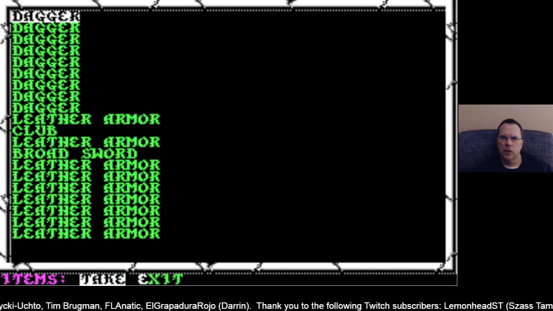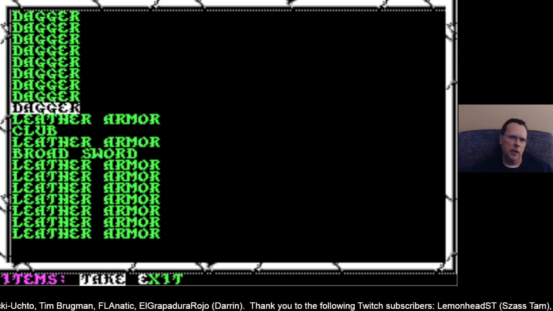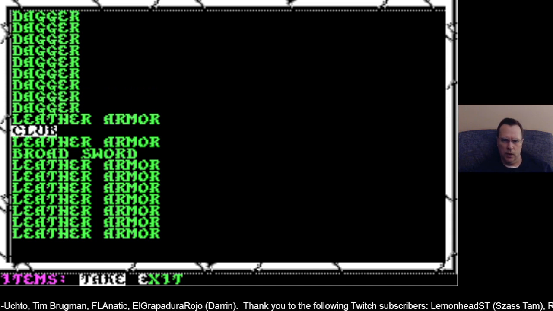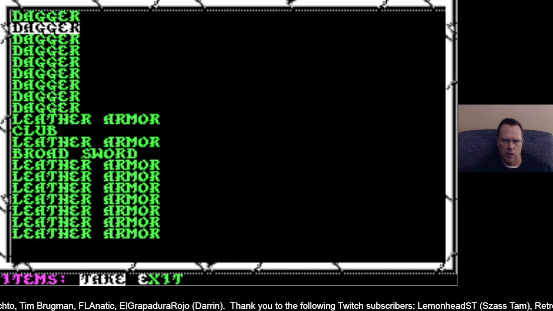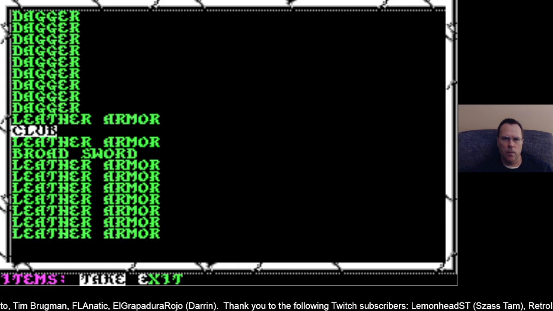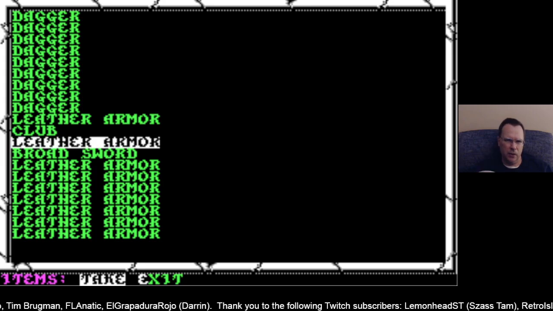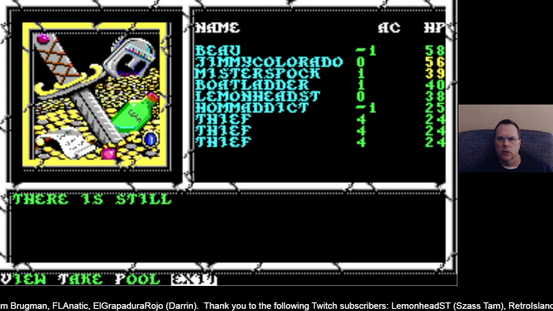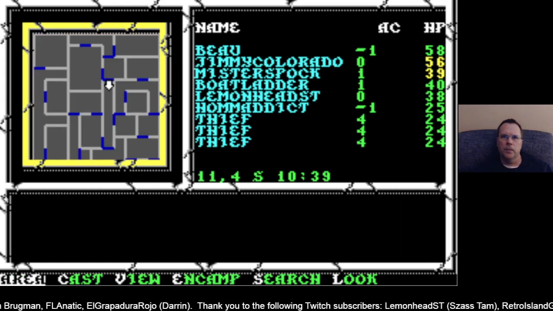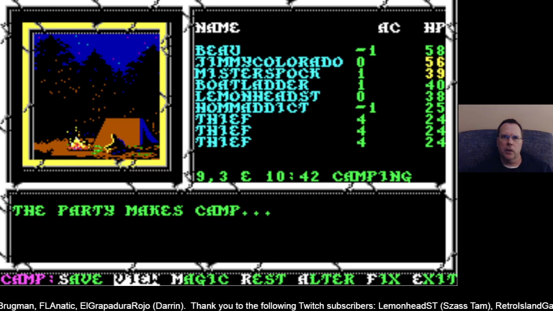Killed the good thieves. So the variance in these two was a club and a broadsword. All the others had the same equipment that they start with. That just gives you a feel for the randomization I put in. Okay, now we gotta go back and rest again.